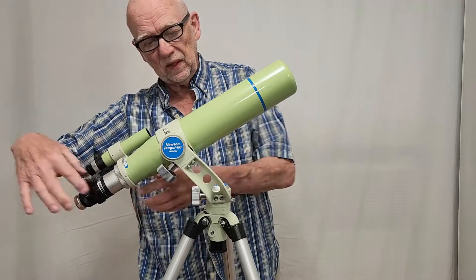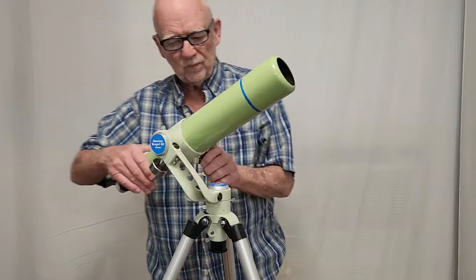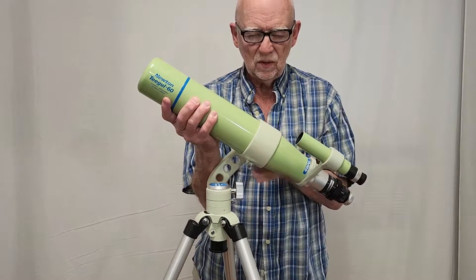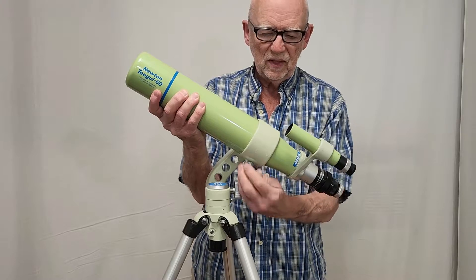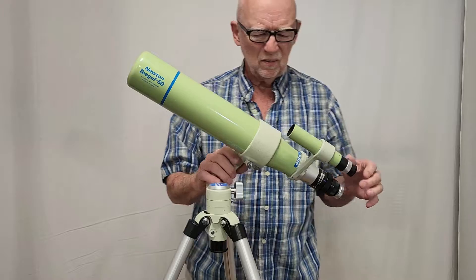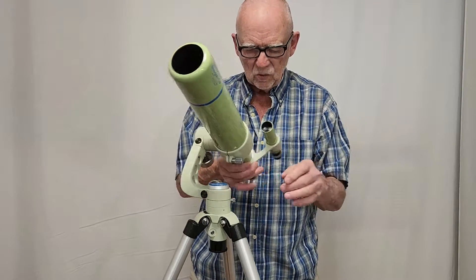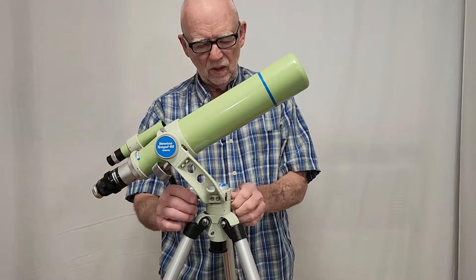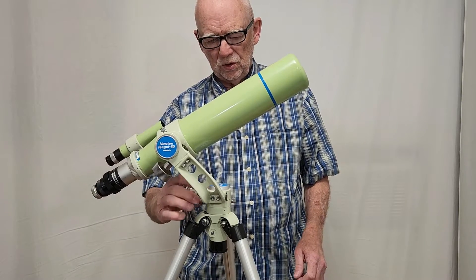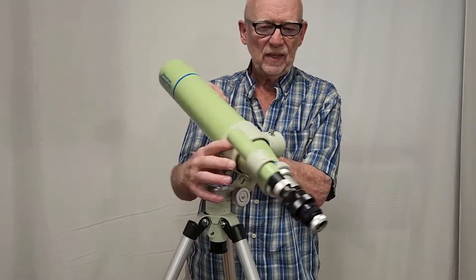It's also a matter of balance — if you put something extra heavy on the back, you can adjust it here for balance. Say you put a big heavy eyepiece back there, you can adjust it there. The ergonomics — it's just exquisite Takahashi. And you're probably never going to need to mess with that clamp; it's got enough friction to do the job.